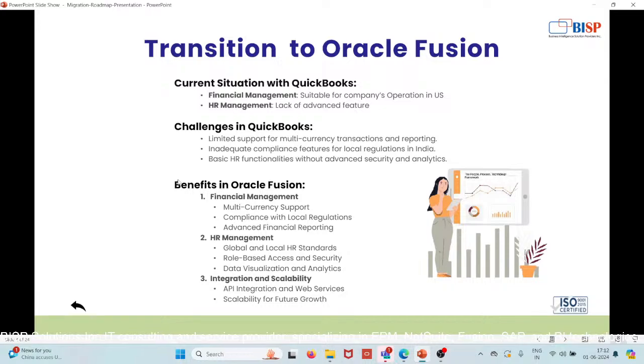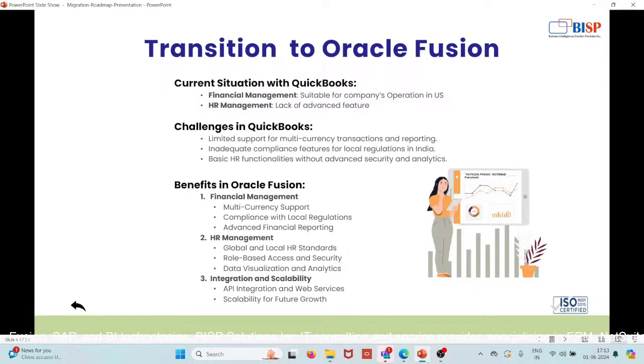And next, the benefits we are providing in Oracle Fusion for financial management are multi-currency support, compliance with local regulation, and advanced financial reporting. Multi-currency support means Oracle Fusion ERP can handle multi-currency transactions, allowing the company to manage its finance seamlessly across different countries.